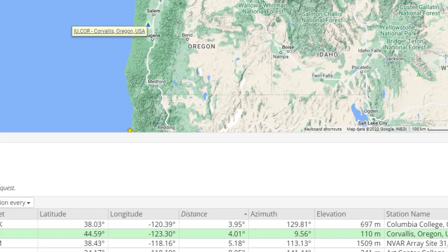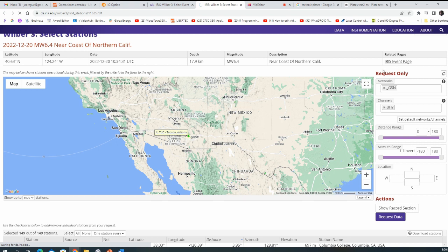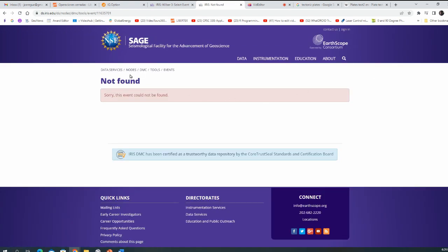Let's look at some other records farther away. This is Tucson, Arizona, which should be about 100 kilometers or so, I hope. And again, a much longer time. We have the P arrival, the S arrival, and remember, it is farther away, so it takes longer time. Also, the surface waves are longer wave trains, they take longer time, they're dispersive. We first may have some Rayleigh motion and then some pseudo Rayleigh and Love energy coming through the horizontal seismographs. So I just want to give you all this information so you can have a different way of looking at it.